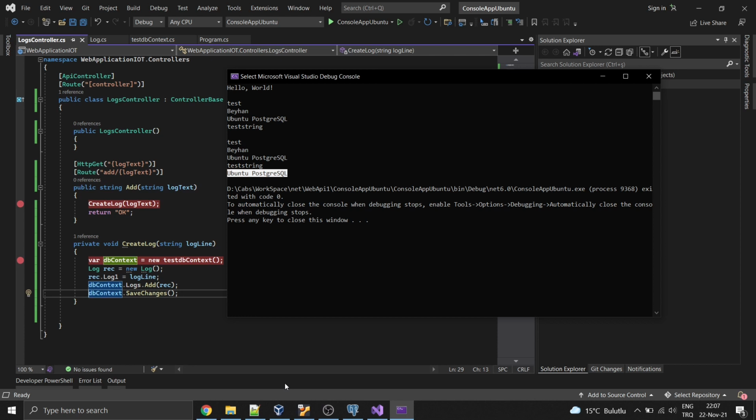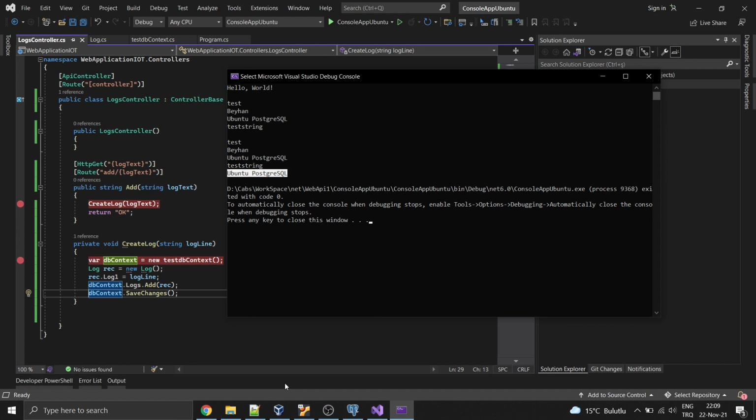In this video we have seen how we can connect the PostgreSQL server by using EntityFramework, and we have seen how we can do basic CRUD operation on console application, and finally we have seen how we can create a web API and how we can store data that we have received from web API to database. And in the next video I am planning to show how actually we can store our sensors data that we have retrieved by using Arduino or with Wemos D1 Mini and ESP8266 on PostgreSQL.